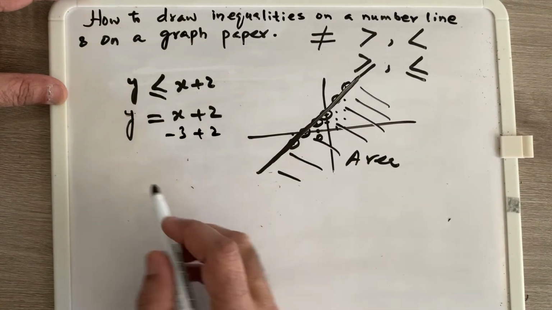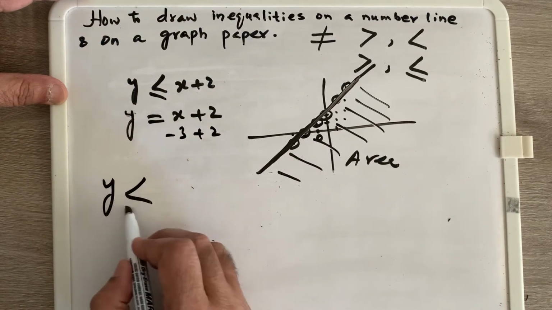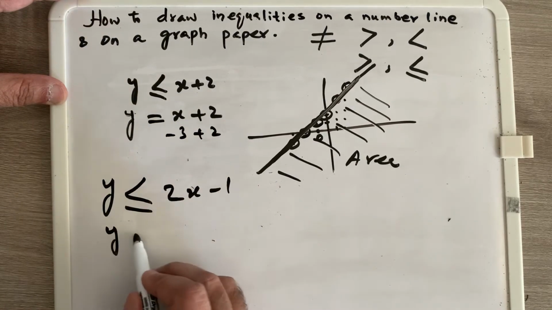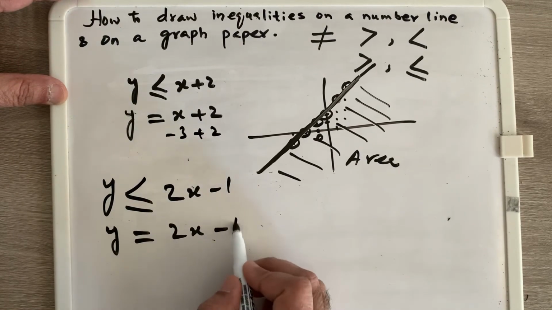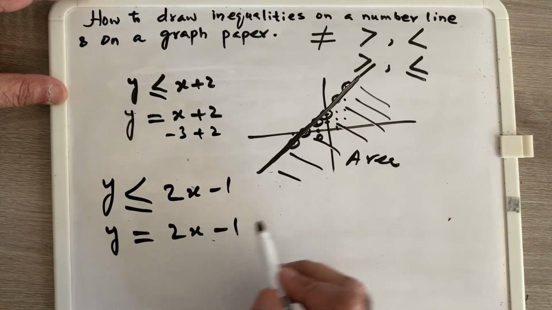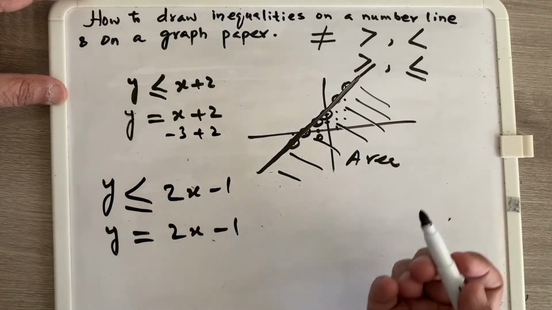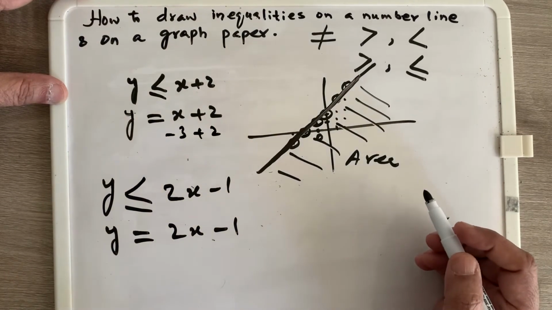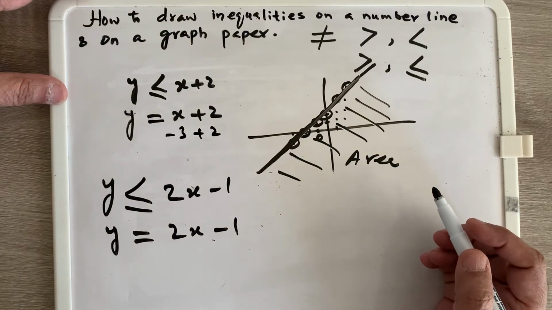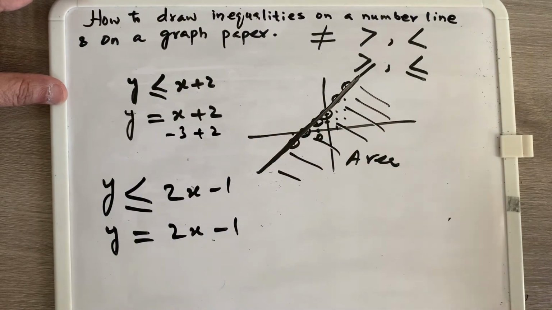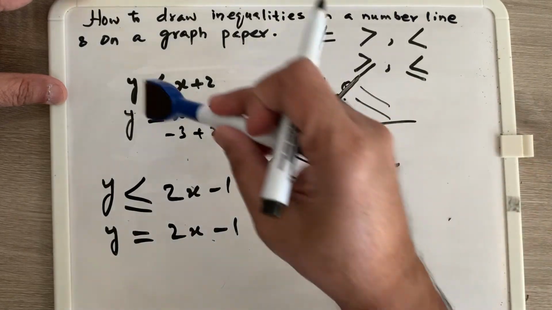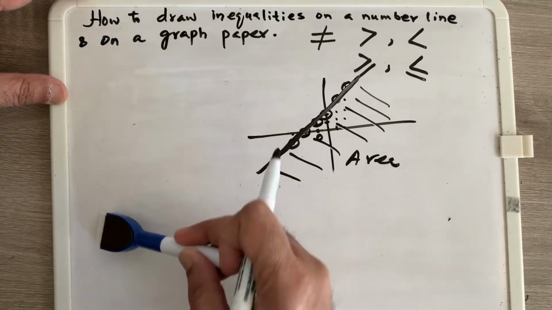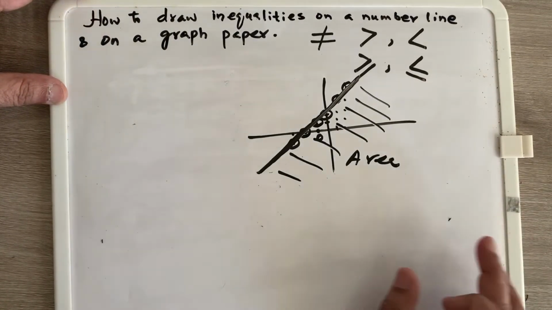We can take another example. For example, if we have y is less than or equal to 2x minus 1, then what we have to plot is y is equal to 2x minus 1. We have to plot this, and then we have to see whether to make a solid line or a dotted line. So when do we have to put a dotted line? When we have a greater than symbol. So I will write these two rules, and that will help you describe how to plot inequalities, right? So I will write it here.